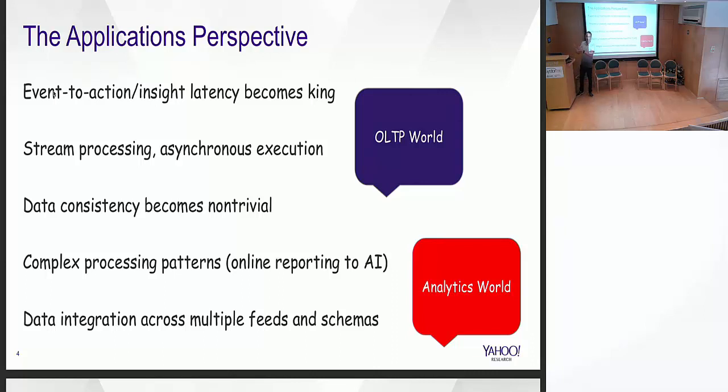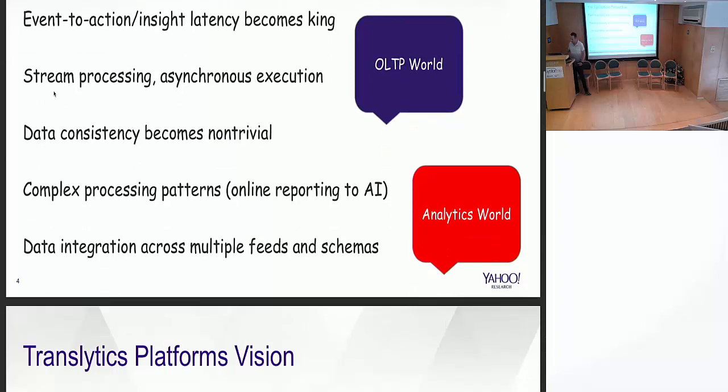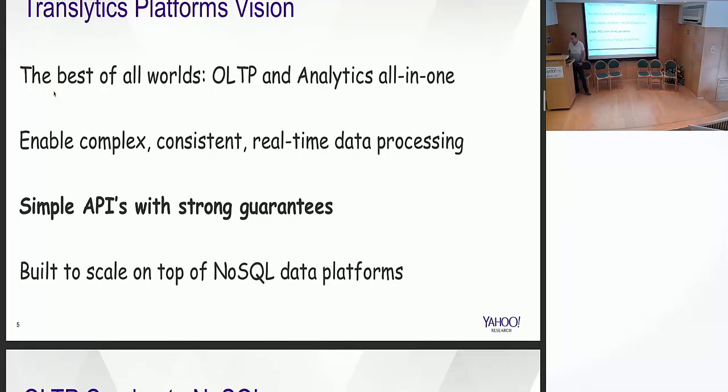So all that belongs to the old OLTP world, the online transaction processing world, that we all know from banking and financial applications. And you might say, oh, all that. People solved these problems 40 years ago. Why should we deal with that? So the reason that we come back to all these scenarios is that the kind of processing we need now is much more complex, with a range of scenarios ranging all the way from simple online dashboards to AI, and the need to aggregate across multiple feeds and schemas in a very consistent way.